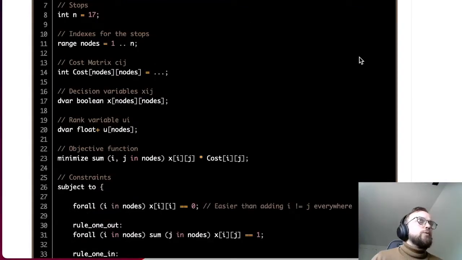So let's try to understand what is going on in here. Let's try to understand the Miller-Tucker-Zemlin formulation of a traveling salesman problem. Well, you see a few variables declared, like the number of stops, N, and cost, decision variable, and some rank variable. We'll focus on just two of them, the cost matrix and the decision variable, because those are really crucial to understand, like close to 80% of the implementation. And even those are of course not sufficient to have the correct implementation of TSP, but they'll give you a good base to continue on your own if you want to dig more in detail.